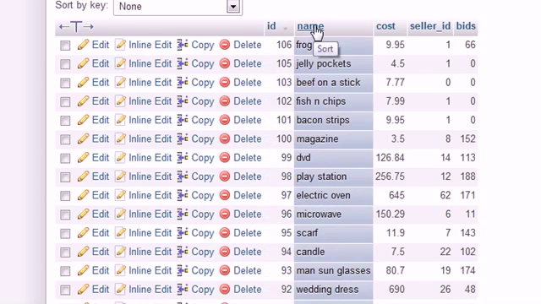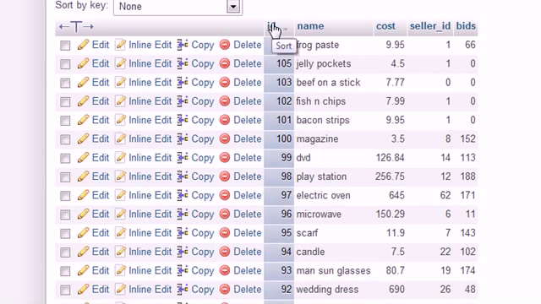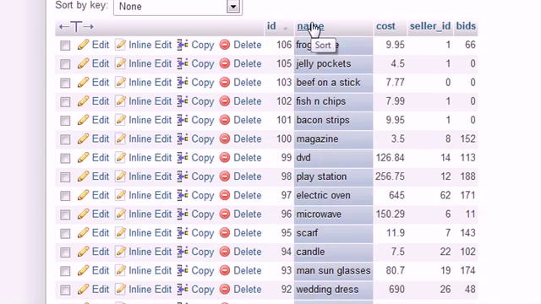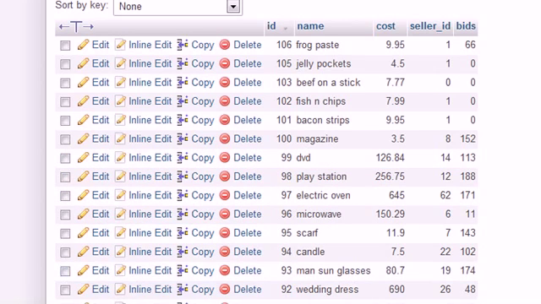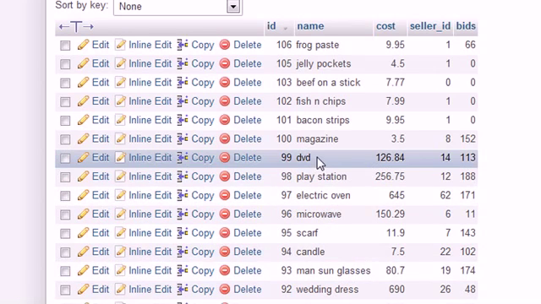Well, say that you decided not to use primary keys or ID numbers because you just don't take my advice. Well, then you started this website and a bunch of people were selling DVDs. Well, you wanted to delete this item right here because this is a spammer who posted this. So you said delete where name equals DVD. So yes, you ran that query and it would delete this row too, but it would delete all those other people who also named their items DVDs.